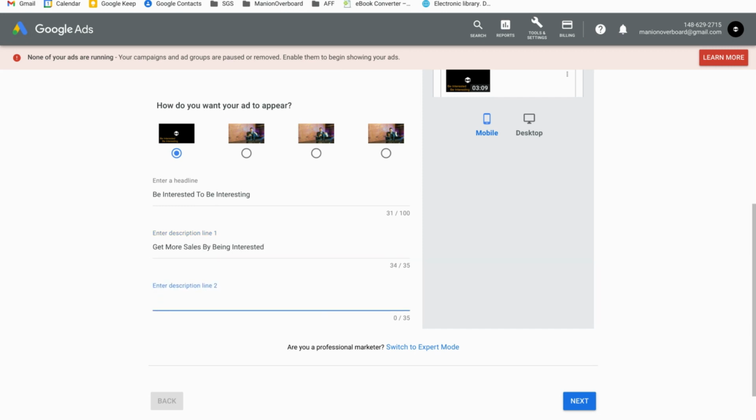And then also be more successful. How about this? Learn how to be interesting by being. Okay, so they don't have to be ideal, but a couple easy descriptors, easy headline. Hit next.